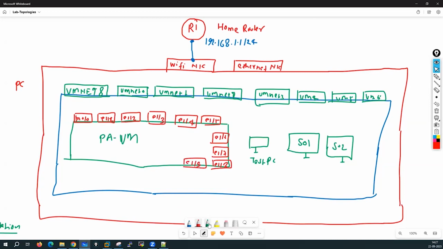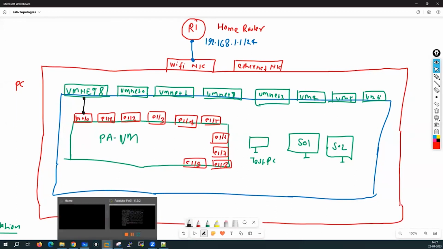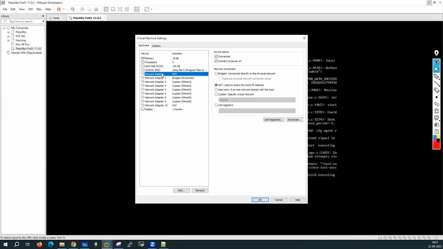Now, what I did for this Palo Alto, guys, I have connected the management interface of the Palo Alto Firewall with this VMnet 8, because my first adapter here is of type NAT, which means it is VMnet 8.